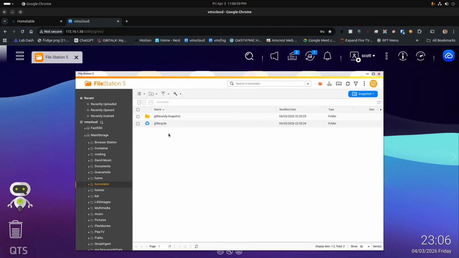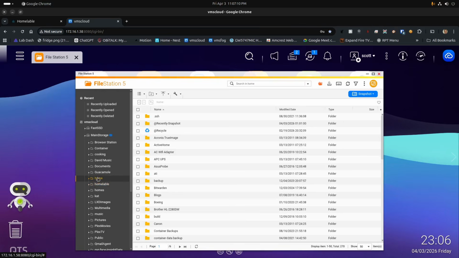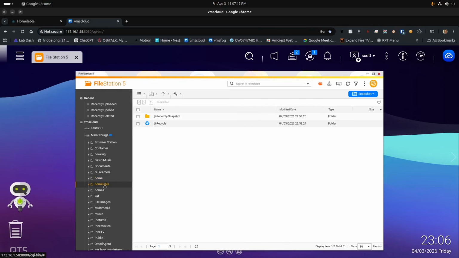When I refresh the folder, you can see here that the HomeLabable database is clearly not being shown, which is not what I expected. So let me go out of it and come back in, and it should be there, but it is not. So it's a good question. Why is this not there?